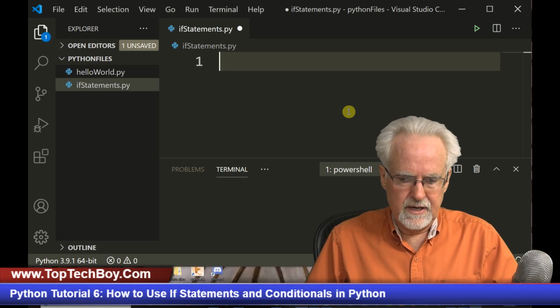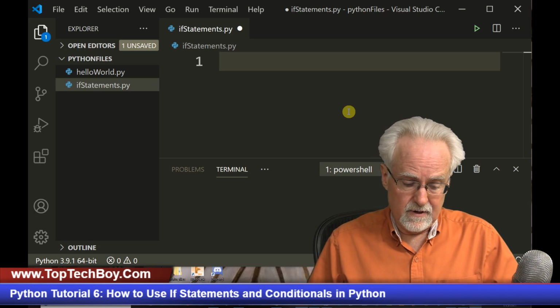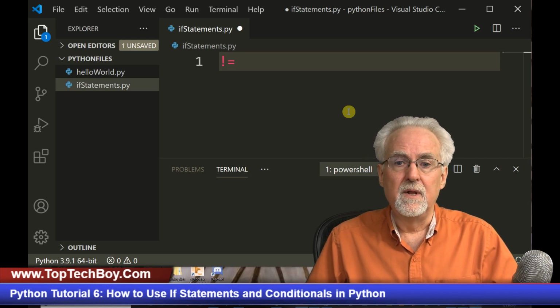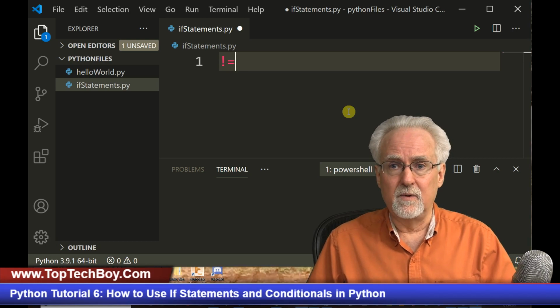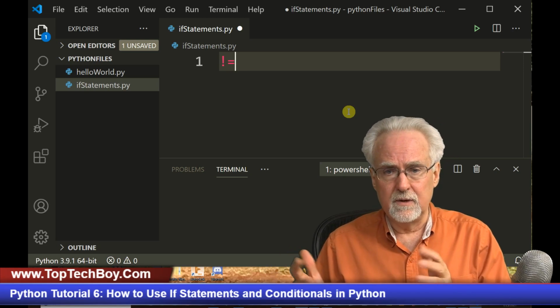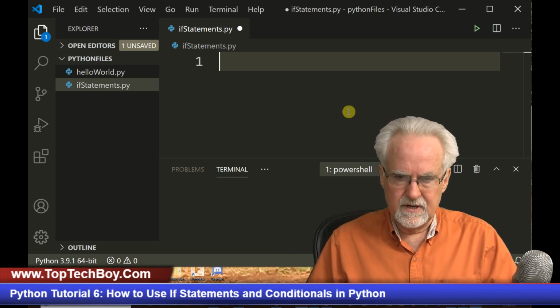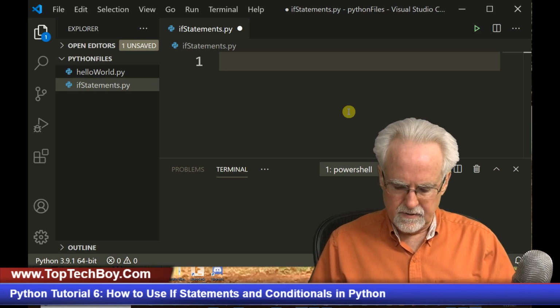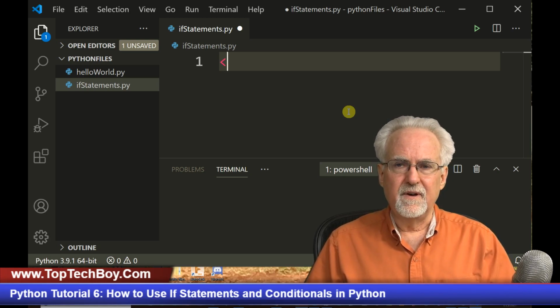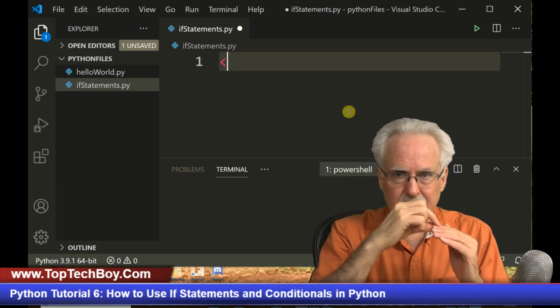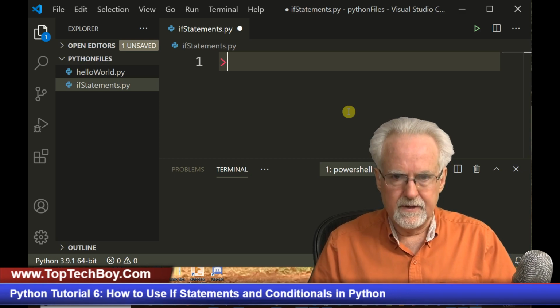Okay, besides checking if they're equal, you can also check if they're not equal. That is exclamation equal. So that exclamation is not equal. So you can either have equal equal to check if they're equal, or exclamation equal to see if they're not equal. You can see if something is less than something else, or if something is greater than something else. Do you guys know these, less than or greater than? A lot of times people confuse them, but you see how it starts closed and little and gets bigger, so little is less than, and like this is greater than.